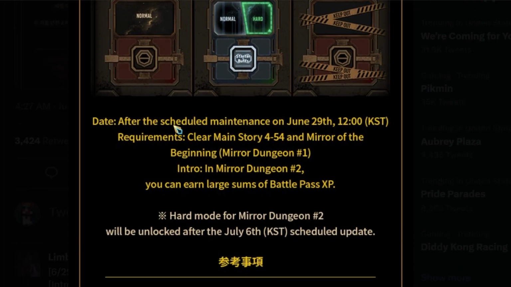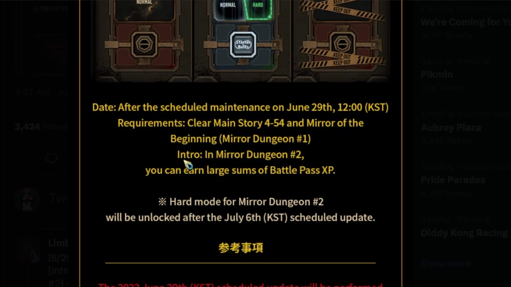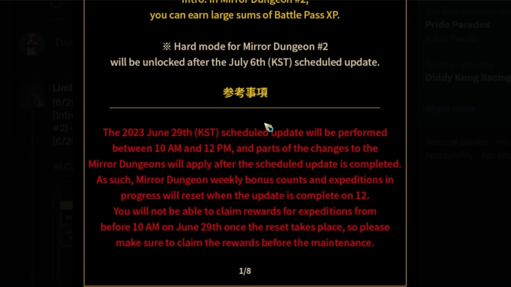And, of course, the requirements: clear main story. You have to clear chapter Canto 4, and you need to clear the first Mirror Dungeon. Hopefully you've done that already. If you haven't, get started on it. Canto 4 is a little long. It took me like 15 hours, probably more than that in total. But yeah. In Mirror Dungeon 2, you can earn large sums of Battle Pass experience. I'm already max Battle Pass, but it'll just mean a lot more shards for me. Hard mode will be unlocked next update.